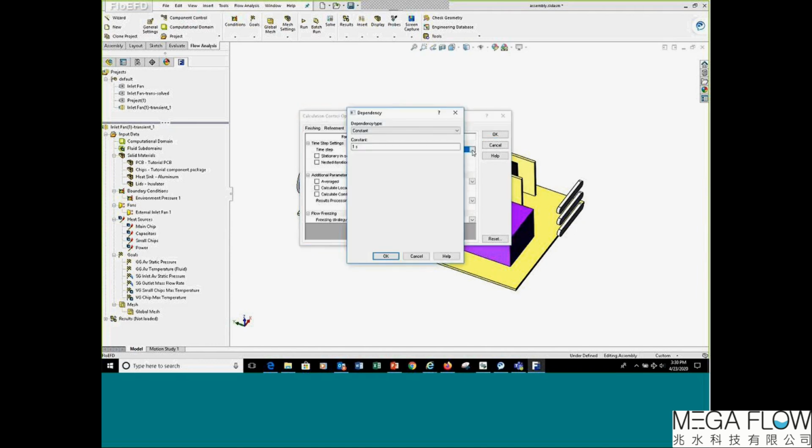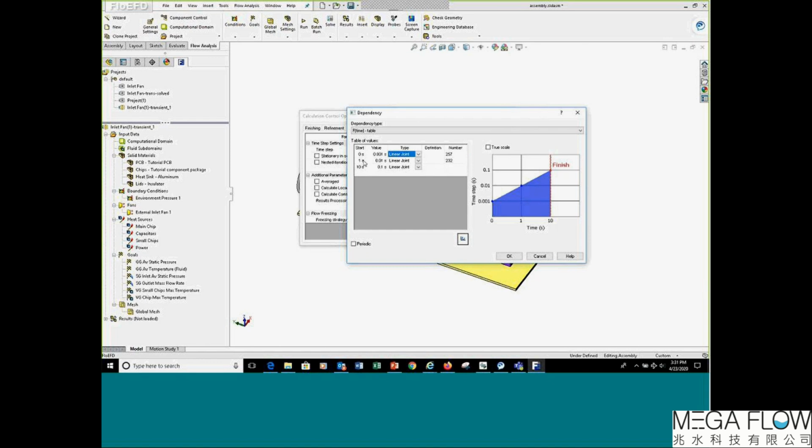And then with the manual option, we have a few ways of defining our time step, either as a constant through the entire simulation or as a function of time, iteration, or formula definition. Again, I typically go with function of time because it's something that I can easily prescribe. So at time 0, start with a time step of 0.001. At 1 second, increase it to 0.01. And then by the time it gets to 10 seconds, let's do a 0.1. And I can show the chart here to show my ramp up.